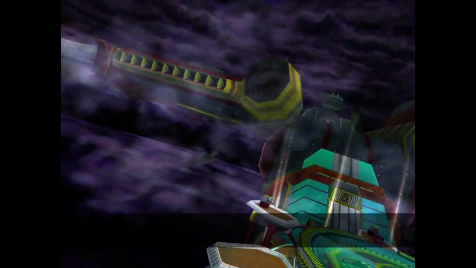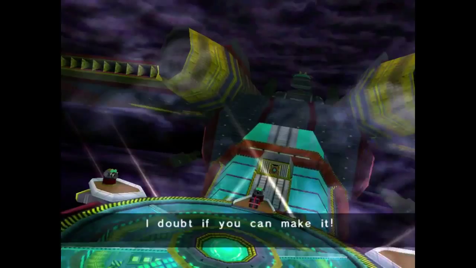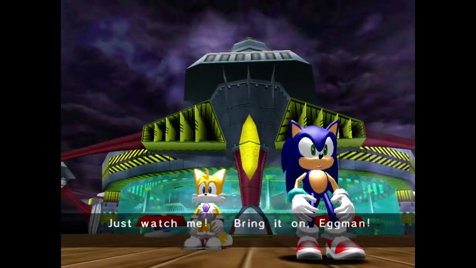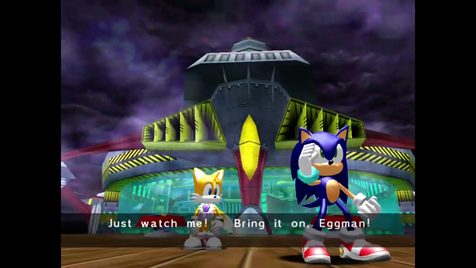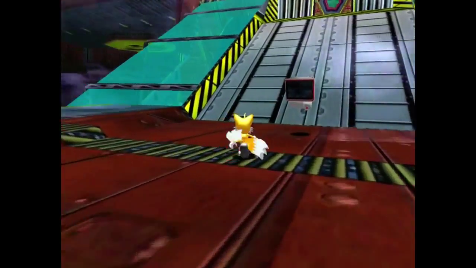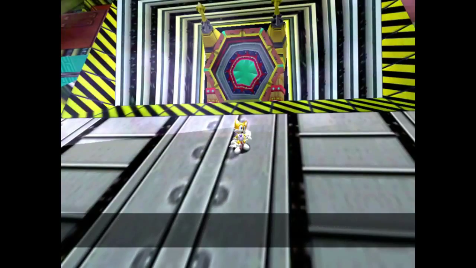I guess you weren't expecting that, were you? There's only one way to get to me, Sonic, and that's through the sky deck. I doubt if you can make it. Ha ha! I dare you! Just watch me. Bring it on, Eggman. So, this must be the sky deck, huh?